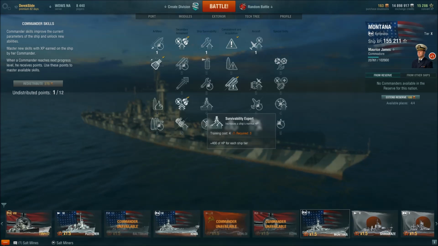Next, we have Ship Survivability, or Survivability Expert. This will add 400 hit points to your ship per tier. A lot of battleship captains are taking this skill. 4,000 hit points extra on a ship that has 96,000. That is less than 10% of that hit point pool. It's 5% actually.